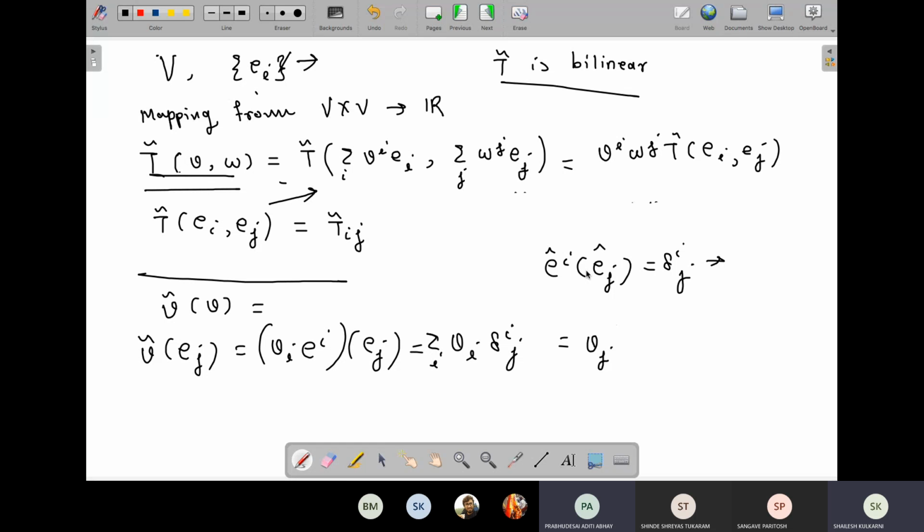Okay, so I will stop. Maybe we will meet either on Tuesday or Wednesday directly. I think on Wednesday, because Tuesday I will be occupied. So we will meet on Wednesday directly now. But please formalize this, please read this, and be prepared for the next class. If you have any difficulty regarding these vectors and dual vectors, please ask now, because I am not going to repeat this again.